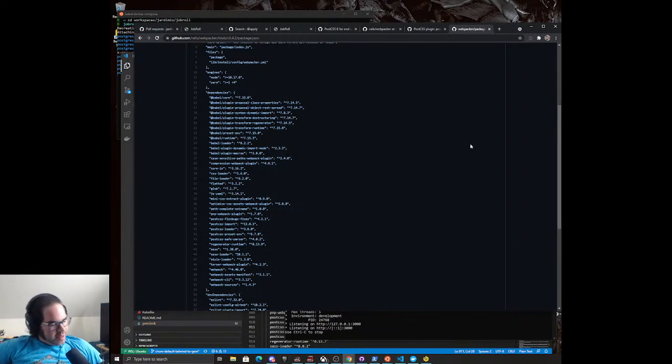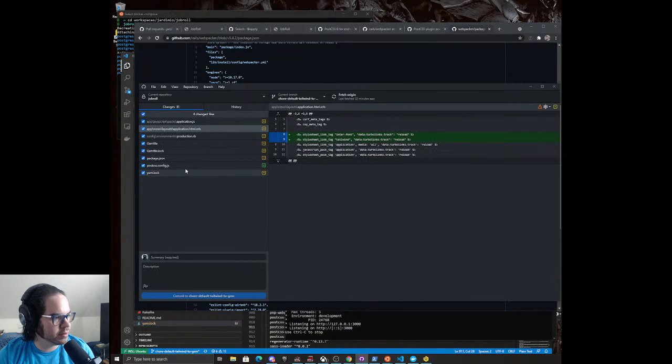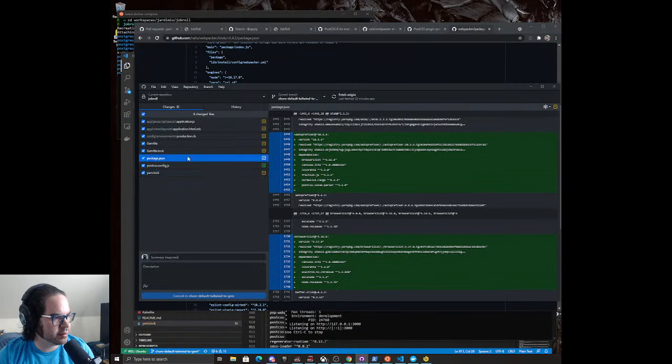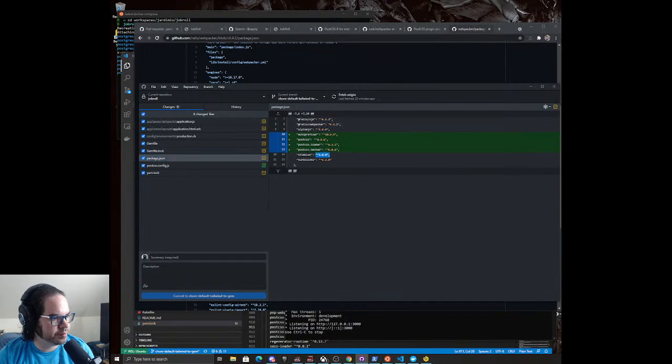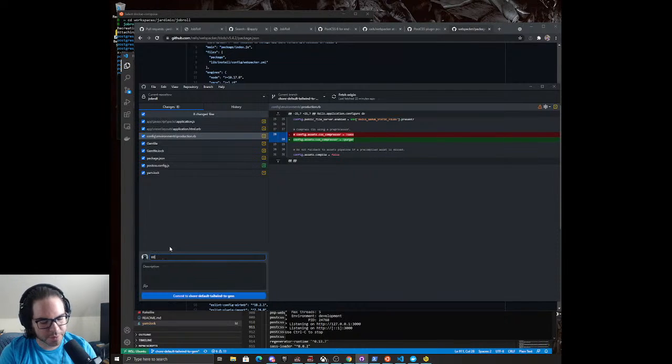So it might be that the next stream we'll probably tackle that. Yeah. So what I'm going to do here is, I'm not going to add that. Yeah, I'll add all this stuff in. Work in progress. Post CSS loader, not compatible with this Webpacker version. So we'll have to come back to this in the next stream.